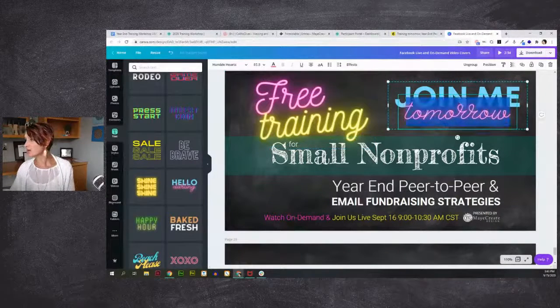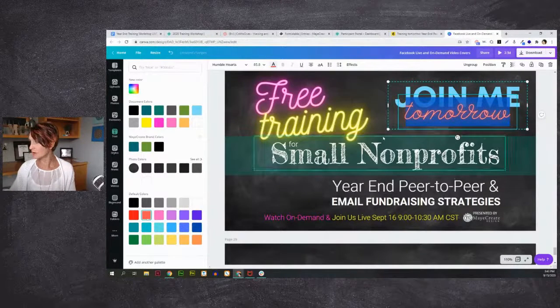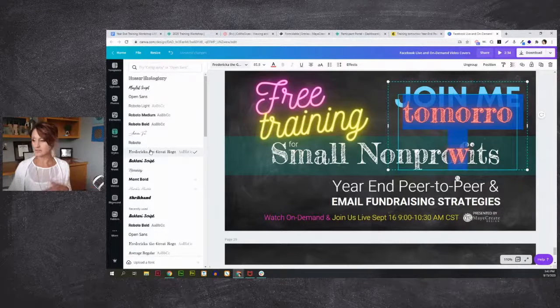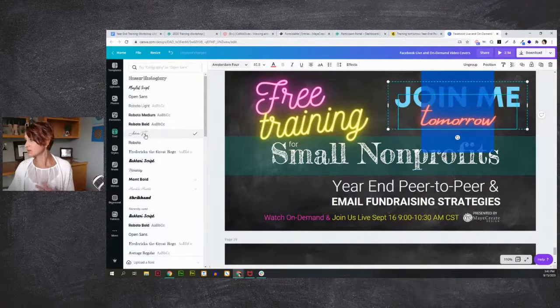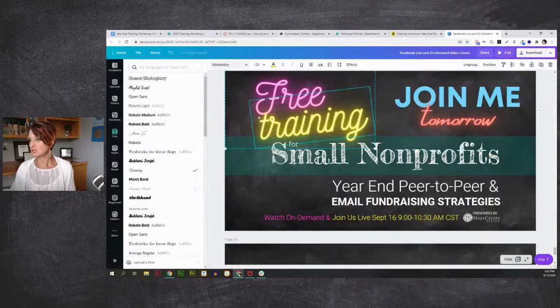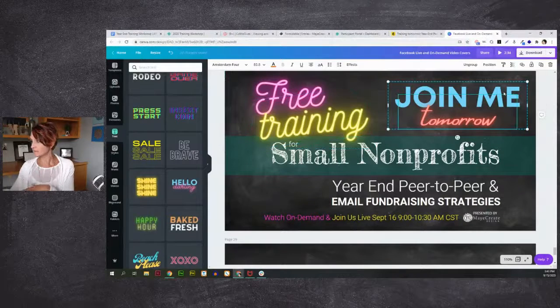Now I can also, if I highlight this, it'll let you change the color of things. So it doesn't have to be that color if you don't want it to be. You can even change the font. So this is sometimes really, really fun because you want to have these glowing effects and stuff like that, but you don't really know how to make it happen. So you can use all of these neat little templates over here to make it happen.